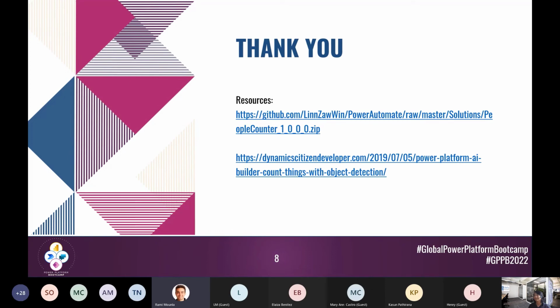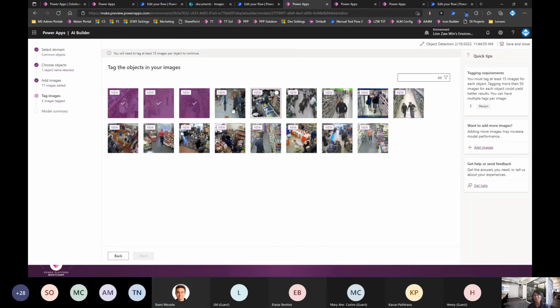There were a few questions in the chat. One from Omar asking, is this built using the object detection AI? Yeah, as I mentioned and showed in the demo, it is using the object detection model of the AI Builder.